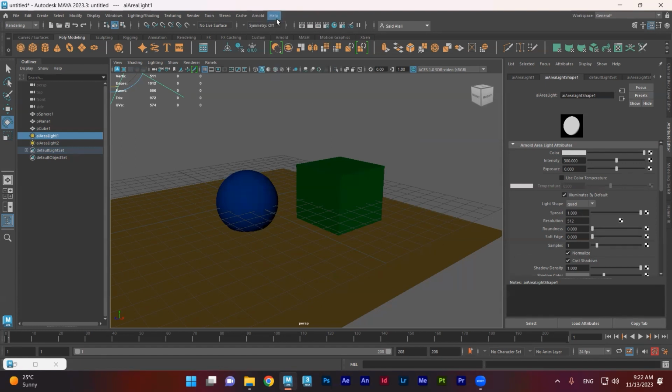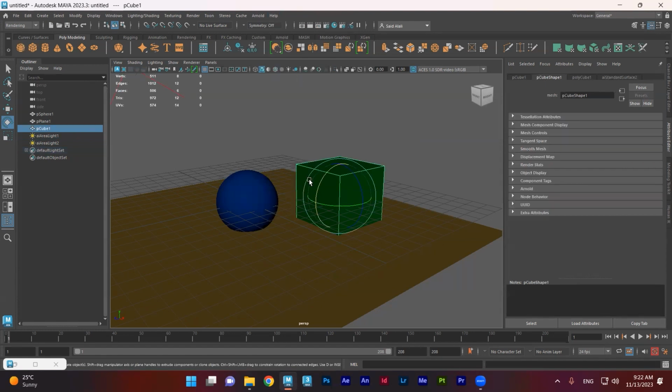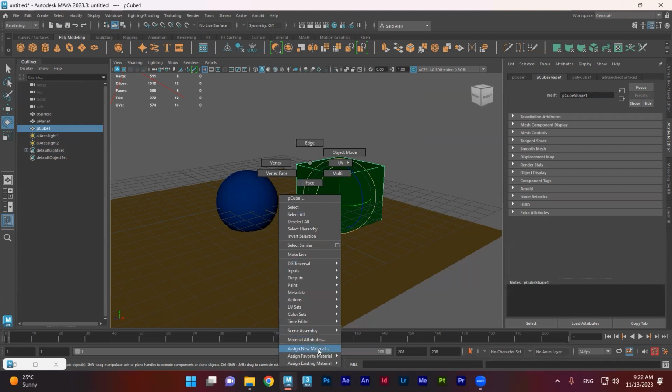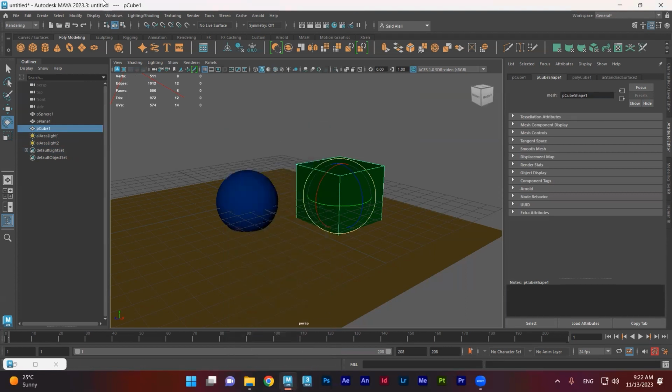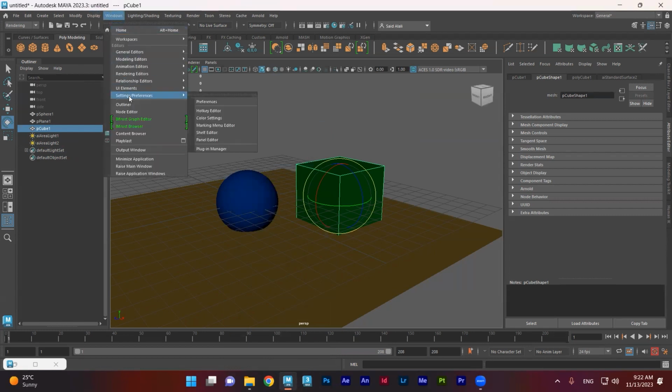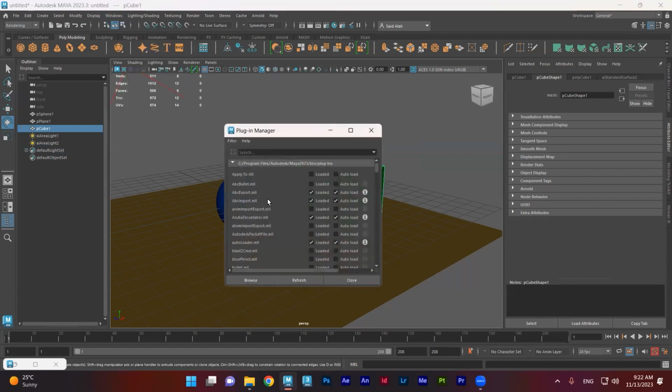If you didn't find it here, also if you try to assign a new material and then find the Arnold here, what you need to do is go to Window, Settings/Preferences, Plugin Manager. Inside the Plugin Manager, search for what? MTOA.